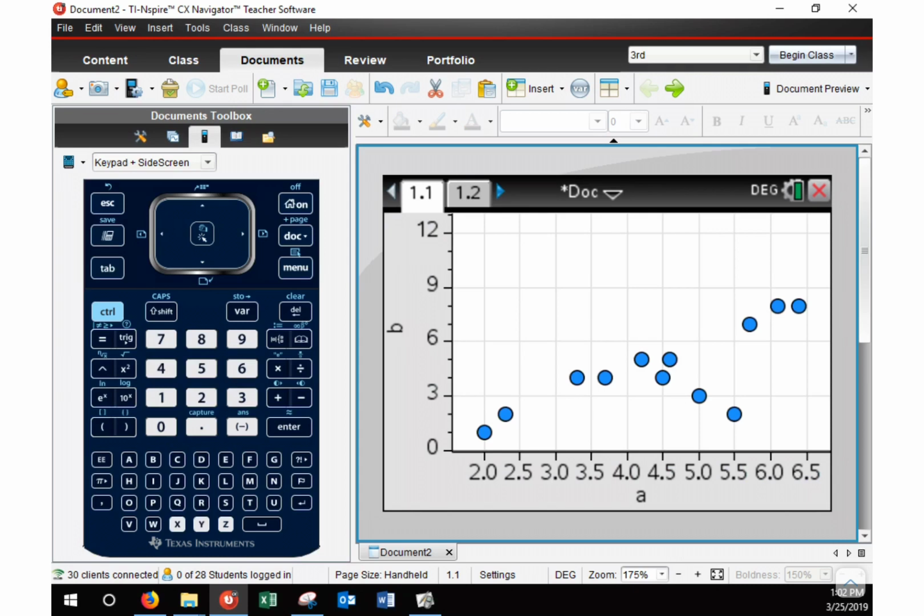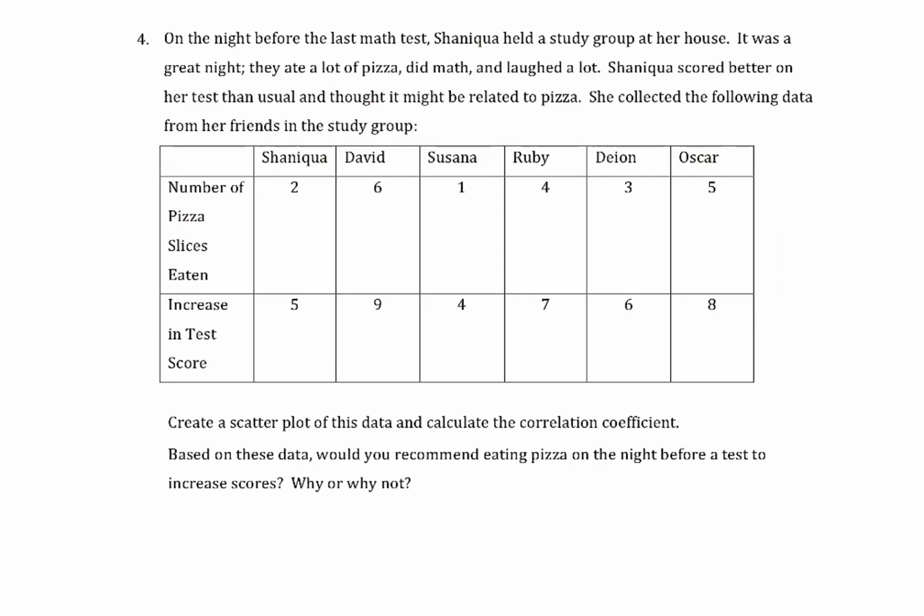There's my graph. So what did I have to do to get a greater correlational coefficient? Make it more in line. To get a lesser coefficient was to make it more spread out, right? So that's what you should have got on number 3. Something like that. You could have had a completely different looking graph and still ended up with a similar correlational coefficient. All right, so now let's take a look at number 4.